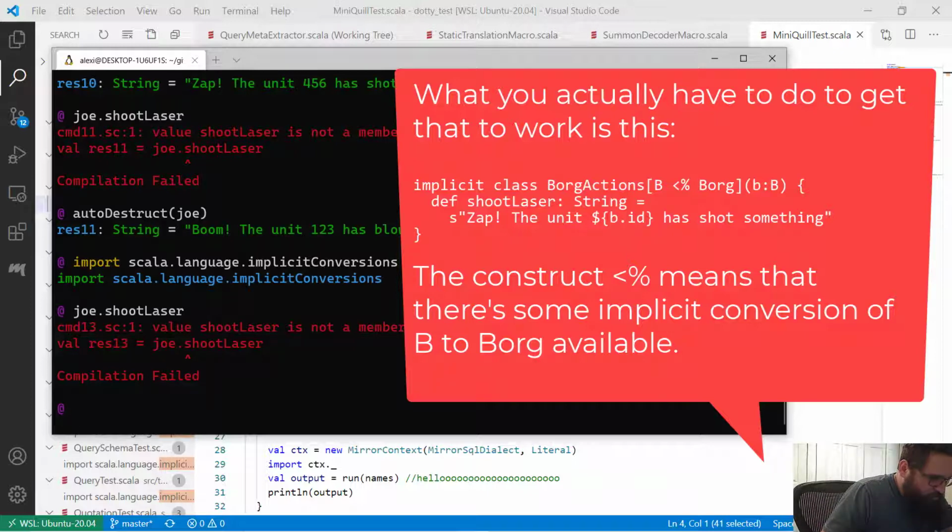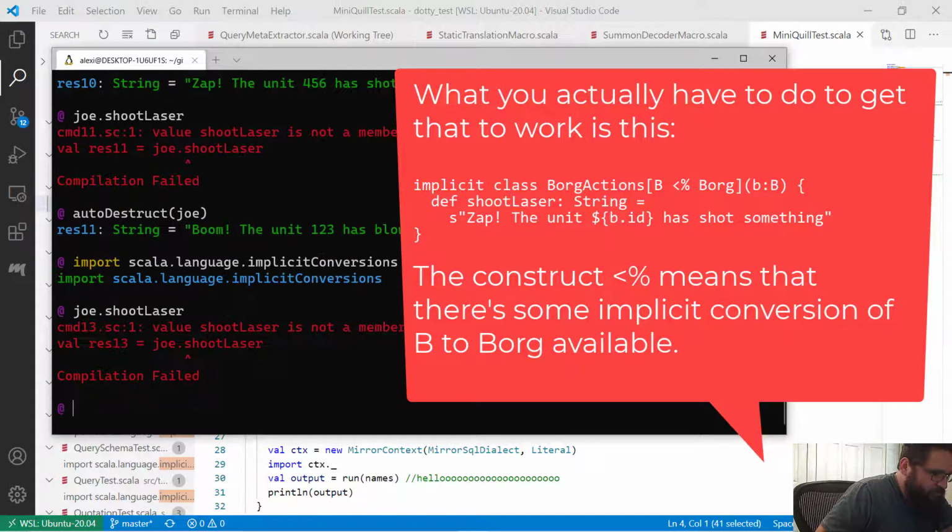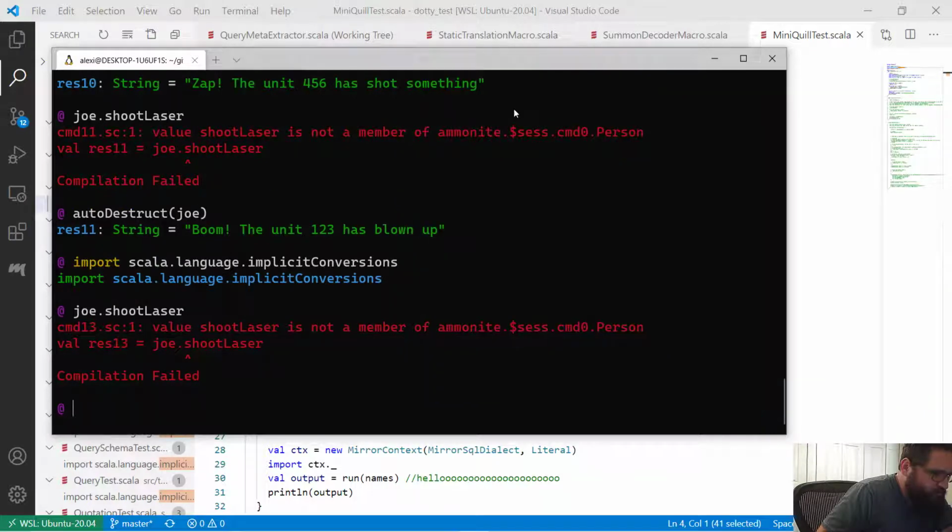No, I guess I'm wrong. There's something else that I need here. I have to look into that, because that actually should be possible. But anyway, beside the point.